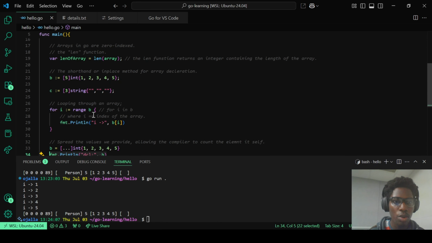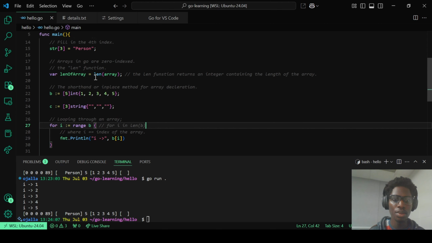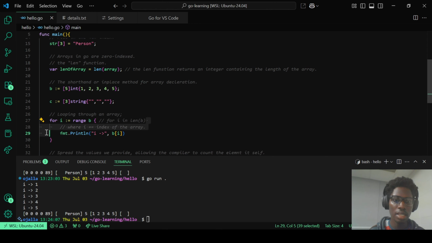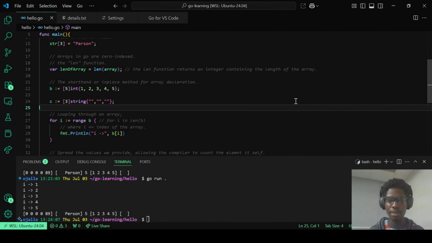So remember in this loop, I think what we do here is what the range is getting. Why it's able to loop through, making I the index. I think it's doing for I in range length of B. It doesn't go through B, rather it goes through the length of B. So it's like if you are looping and you set a variable to the length of B by calling the length function. Something like this could be happening in the background for this whole process. They get the length of B, then they loop through it. I'm assuming everyone watching has an understanding of loops because we've covered that. If you don't, there's a looping section, I believe, in this.